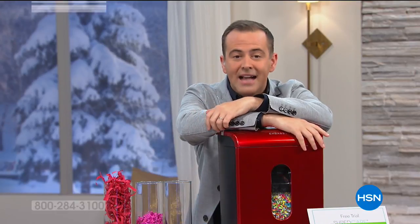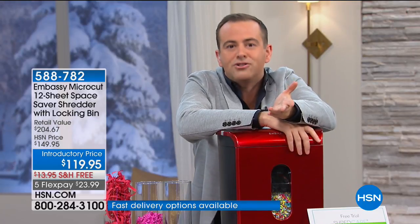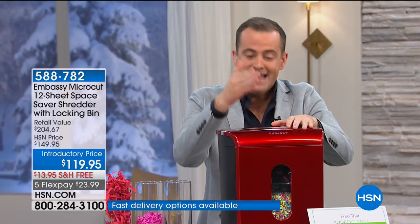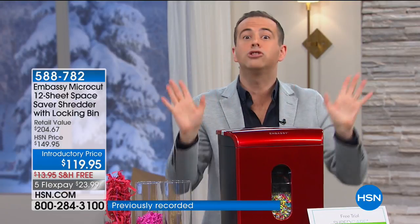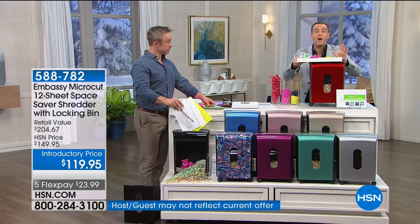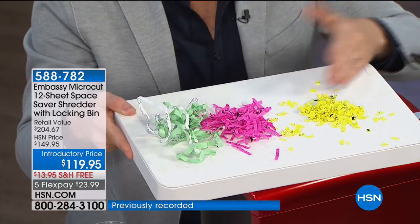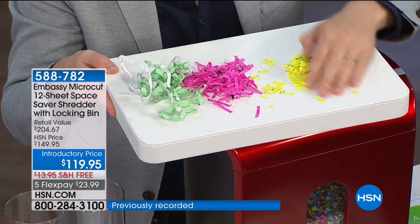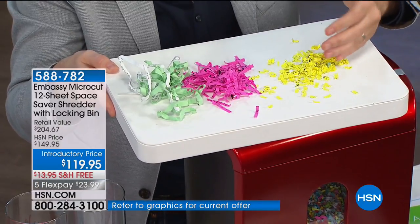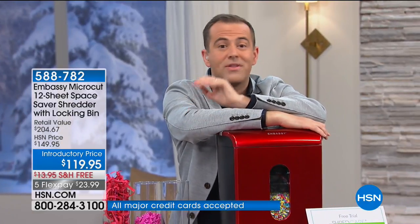Even if you don't buy this from us tonight, please remember — shredders are not something most of us know a lot about. But today across America, people will go into stores with $120 and walk out with a strip cut or cross cut shredder. They will not walk out with a micro cut shredder because they're expensive. On HSN, we offer the $200 shredders for a lot less. If you or anybody in your family is ever in the market for a shredder, come to us — we have the best for less.